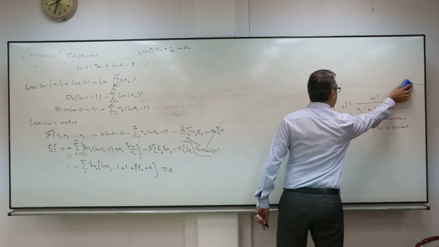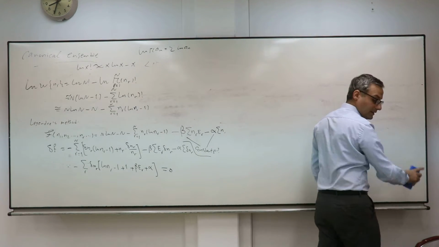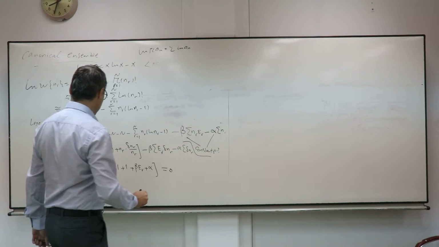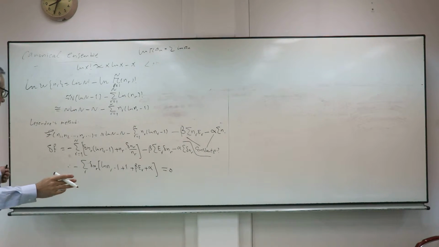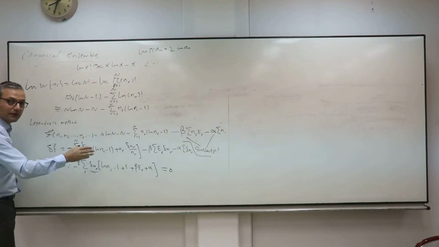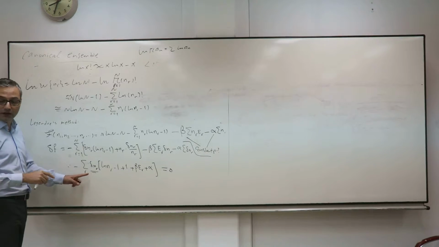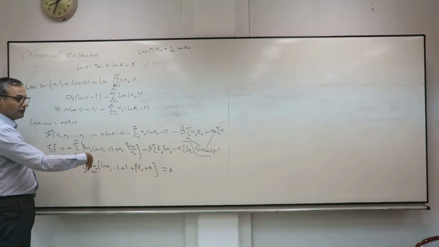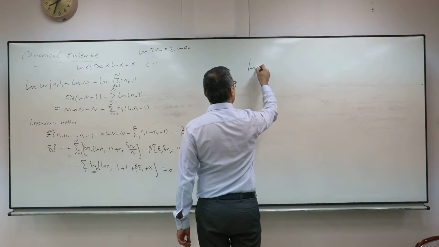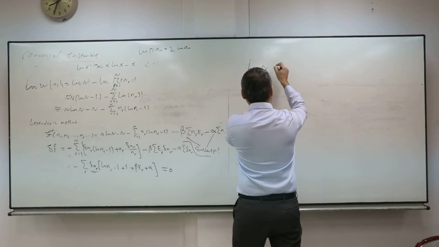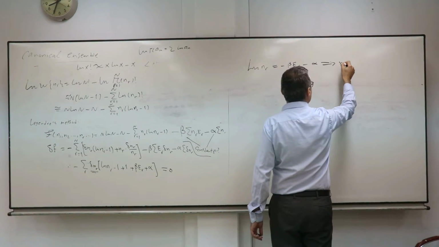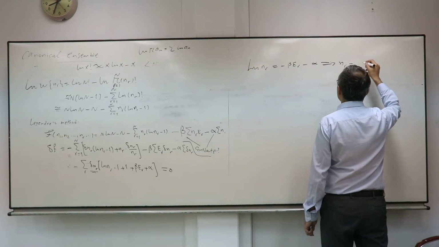Okay, I need to complete this calculation, step by step. So that should be 0, huh? If you want it to be 0, each parameter should be 0. We have a partial derivative here with respect to n1, with respect to n2. So this will be 0. So logarithm n_r minus beta e_r minus alpha. Easily from here you can just take the exponential.